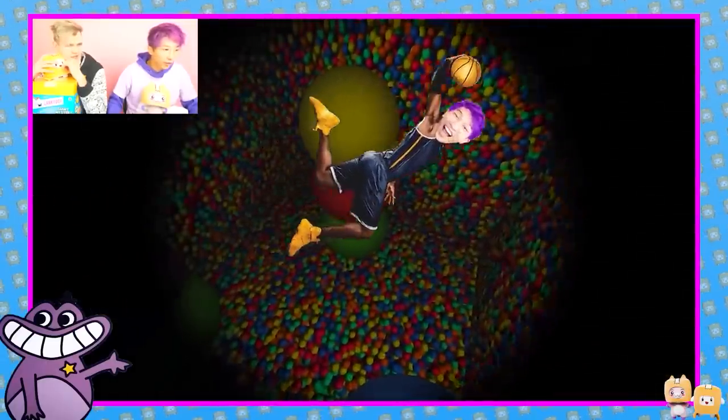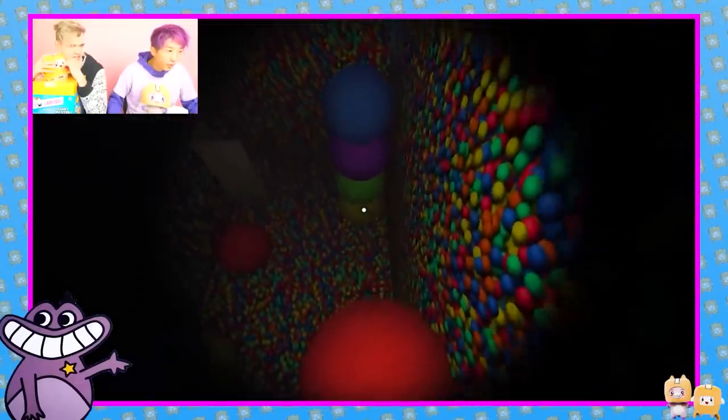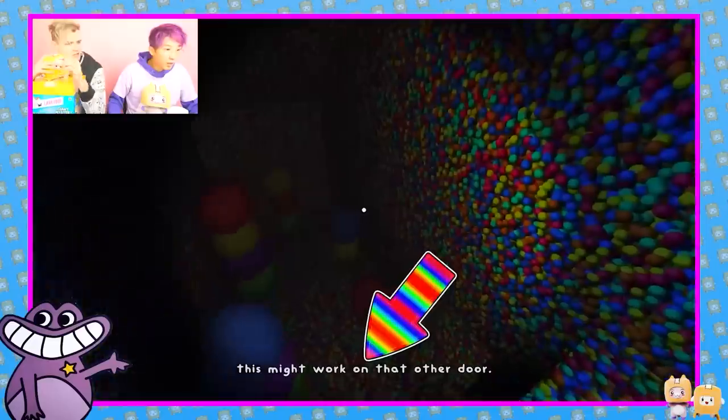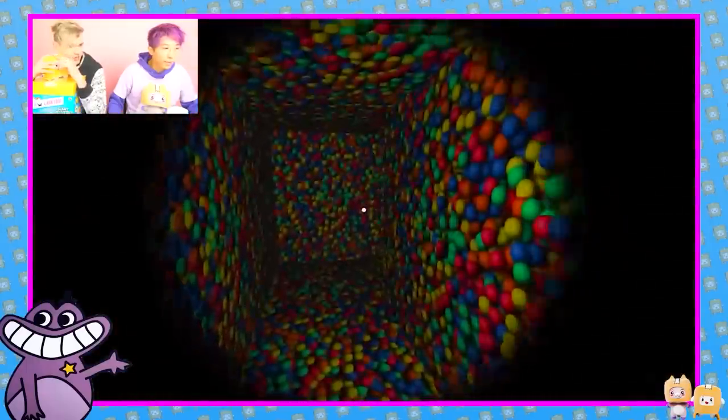I'm super athletic. Nice, guys. Here we go. Nice. Super pro gamer. That's true. He is, guys. Big jump. Awesome. Ooh. Perfect. Oh, it's a key. This might work on that other door. Dude, why are we in like a ball pit universe? It's so weird. So now we got to go back, guys.